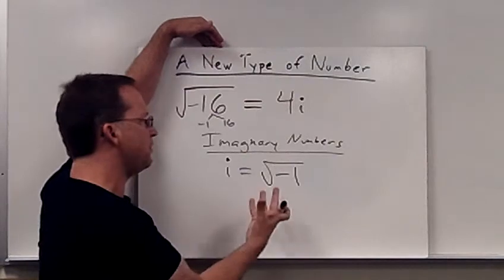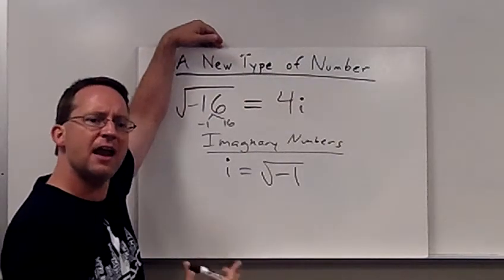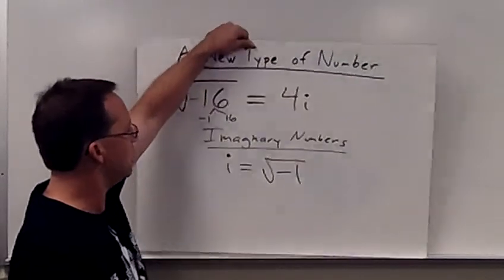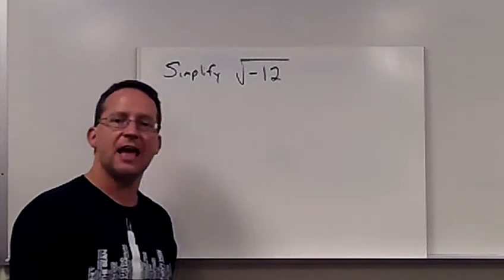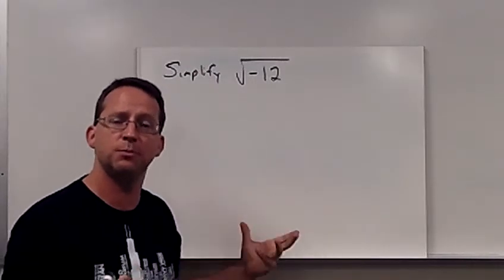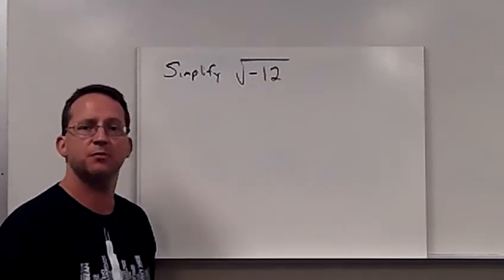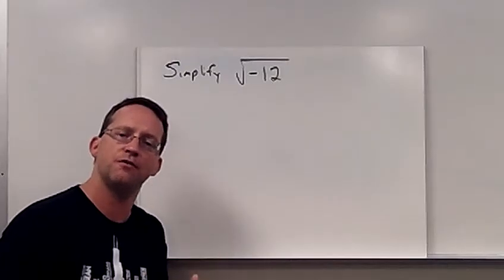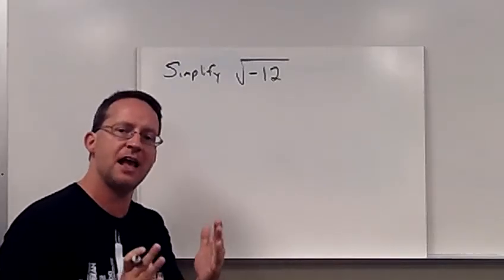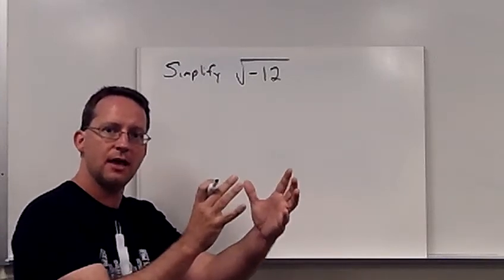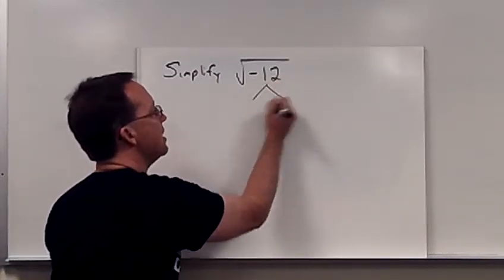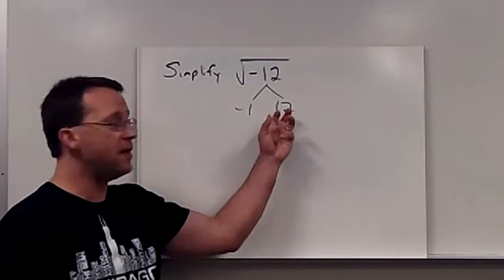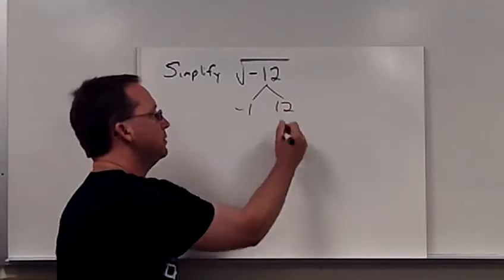All right, so now that we've learned about this imaginary number i, we're going to get that i involved in all the things that we learned how to do with numbers long, long ago. And the first thing I want to talk about is how this imaginary number relates to simplifying radicals. If I want to simplify something like the square root of negative 12, my process is still going to be the same. I'm still going to break this down into factors. But the first thing I'm going to do is break it down into a negative 1 and a positive 12 in this case. I'm going to get that negative out of the way first, like so. Then go ahead and break this 12 down like you know how.